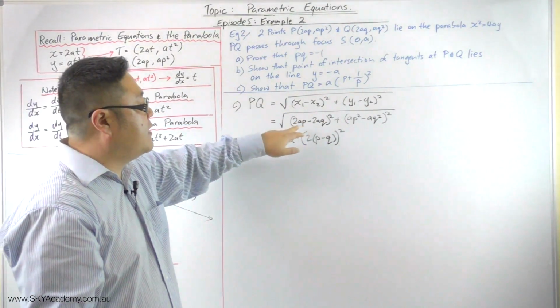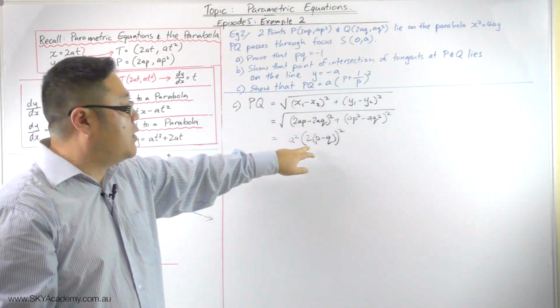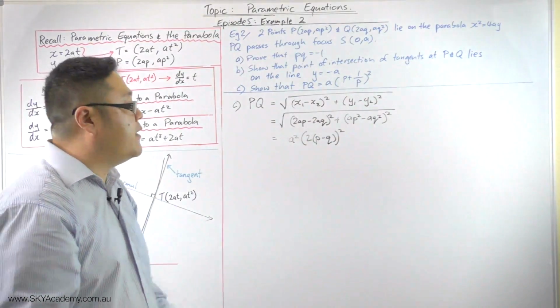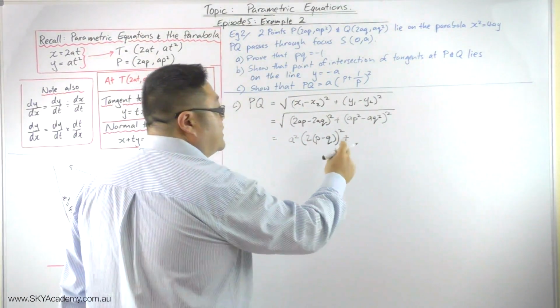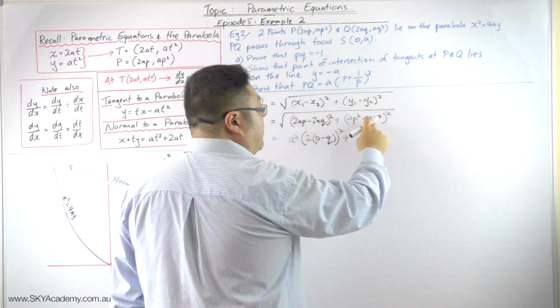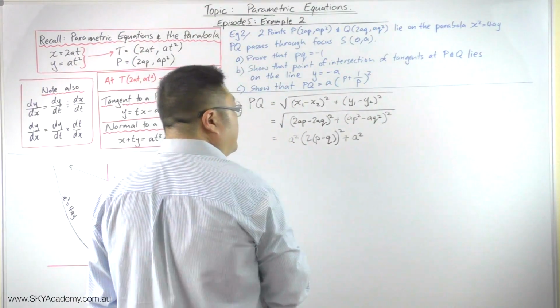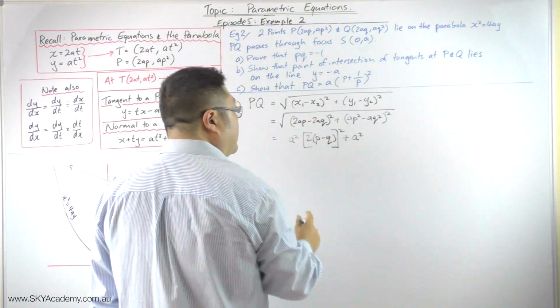Because what's left over is the 2. But I don't want to factorize the 2 out the front just yet. I want to leave the 2 inside the square, and I want to leave the PQ where it is, okay? And then what I want to do is factorize the A out, and when you factorize the A out, again, it'll be A squared. And in fact, I might use square brackets just to make it clearer what we're doing.